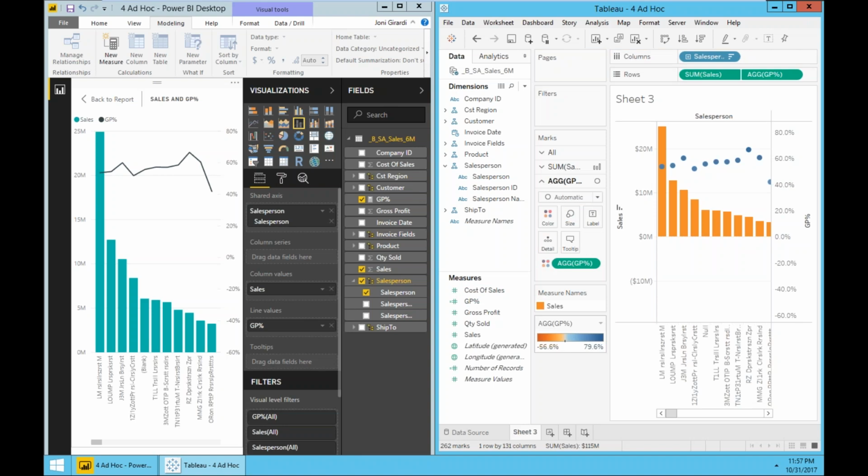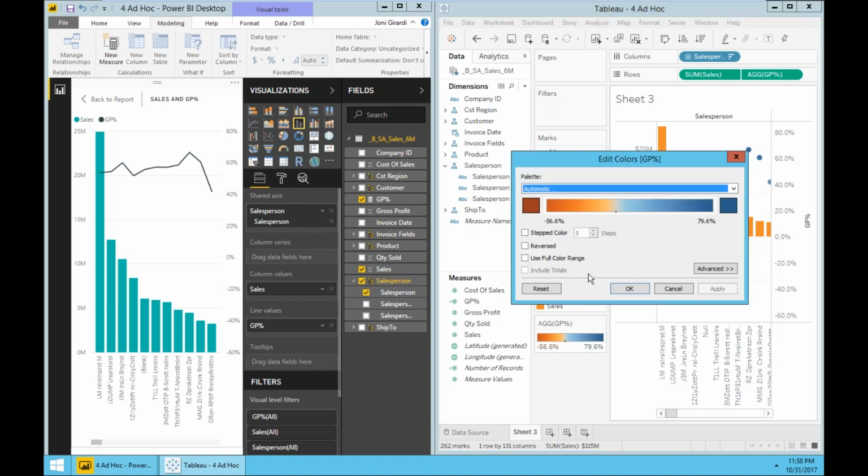And right now, orange is unprofitable, blue is very profitable. But I only want to have two colors, above 50% and below. How can I change it? Where I go, I put the mouse in my colors, right here, legend. I right click. Guess what? I can edit it. And then I just use the wizard.